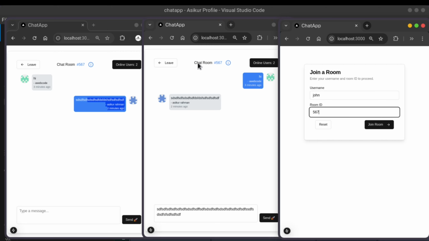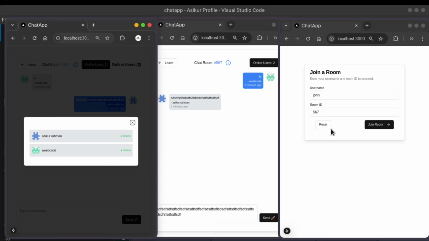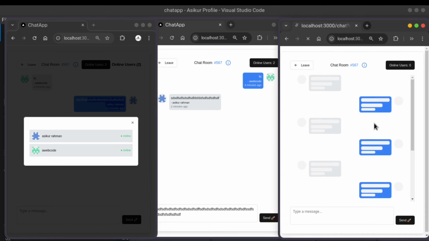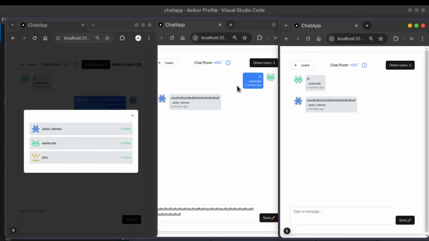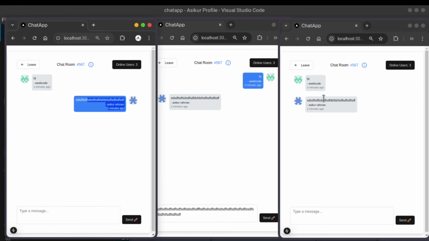So after joining the same room, the online users will be updated, and if multiple users type at a time, then the typing indicator will appear and show who is typing at this time. After joining, just look at this, the online users will be updated. Our new user has joined, and this is our previous message.